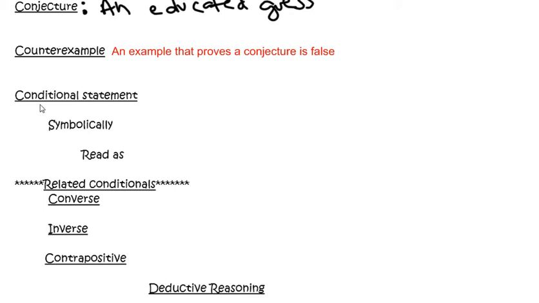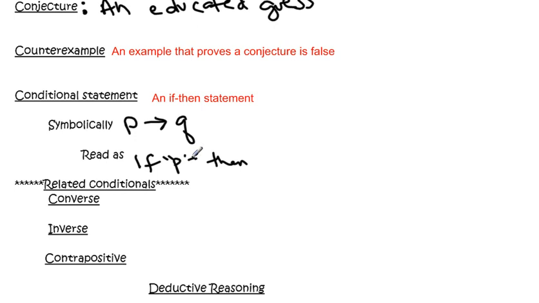Your conditional statement is the conditions that are true. So, for example, if you speed, then you will get a speeding ticket. A conditional statement is always written as an if-then statement. The if-then can be represented symbolically with an arrow. So if you see the arrow in between two letters, that's read if-then. We use the first part of our if-then statement, call it P, and the last part following the then, we call it Q. So if we say P arrow Q, it's read as if P, then Q.